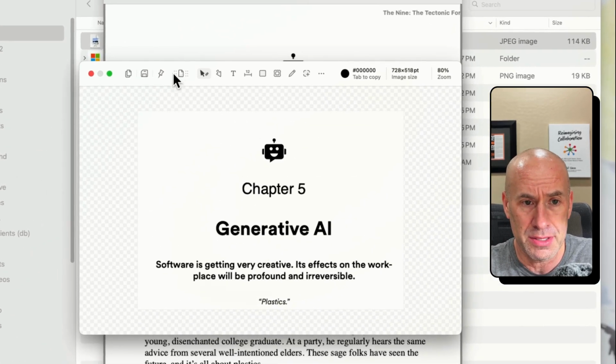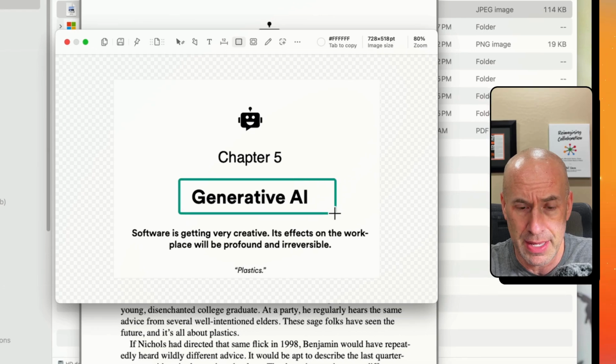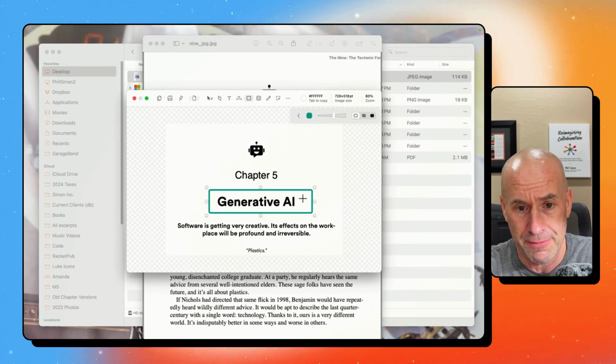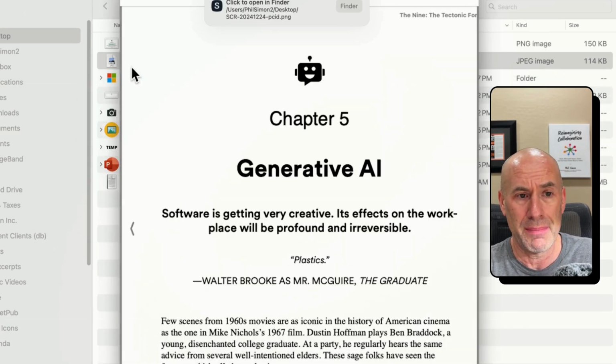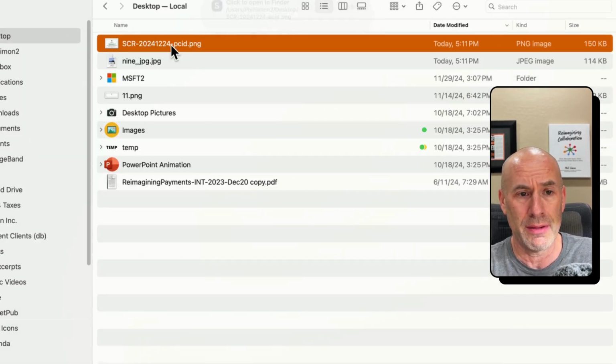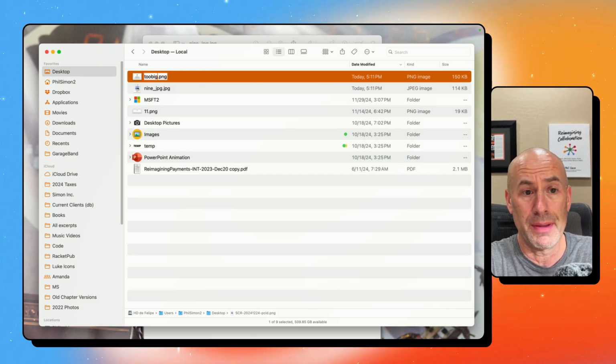So I'm going to use my screen capture tool called Shutter, but you can use really whatever you like. And I'm going to take this screenshot here, and I'm going to say this is too big, but I'm going to make it very easy for the ePub conversion specialist to see what's going on. I'm going to save this on my desktop, and you can see that that file is right here, and you can leave it here if you want. I'm just going to put too big.